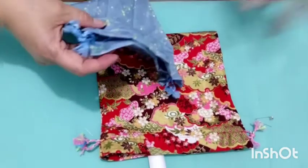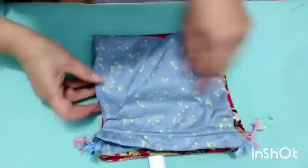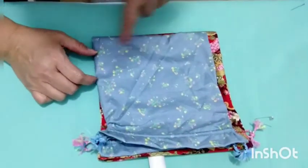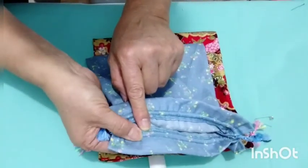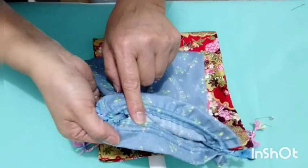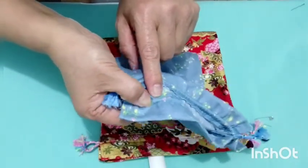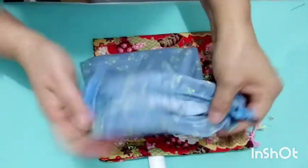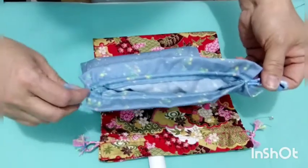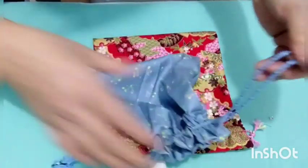This is the same procedure as this blue one — we sew to the edges and also to the top edges, and we sew two times with a gap of at least a quarter inch to put the string. When we put the string, it comes out nicely like that.